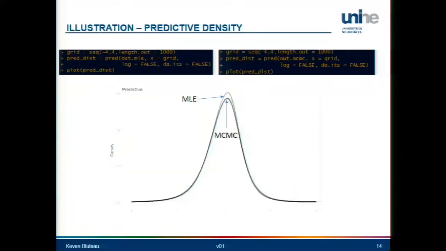So let's look a bit at the predictive density one step ahead. We make a grid and plot both the MLE estimation and the MCMC estimation. This is the density of the return that you would expect one step ahead of your estimation window. With that, since you have the density, you can calculate value at risk and expected shortfall and other risk measures. In this case, we see that the MCMC seems a bit more fat-tailed than the MLE estimation. Like we've seen with David, MCMC estimation and MLE estimation do change something when you look at the risk measure.